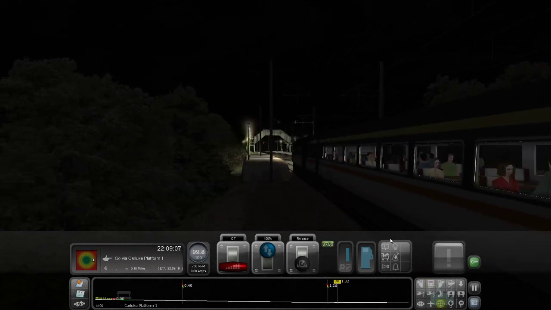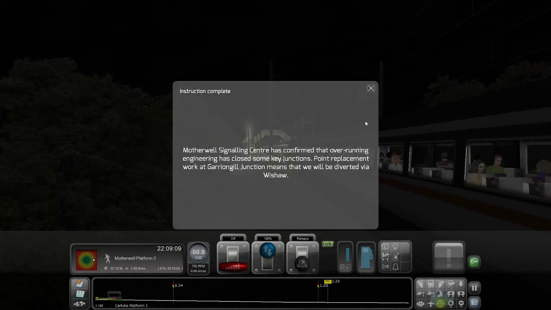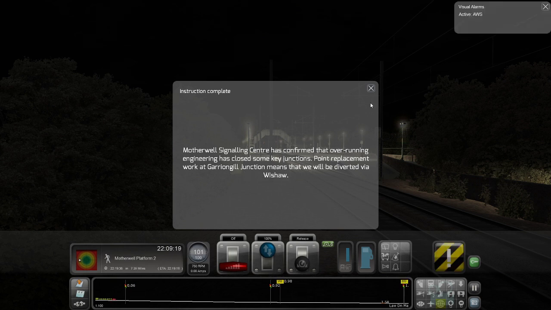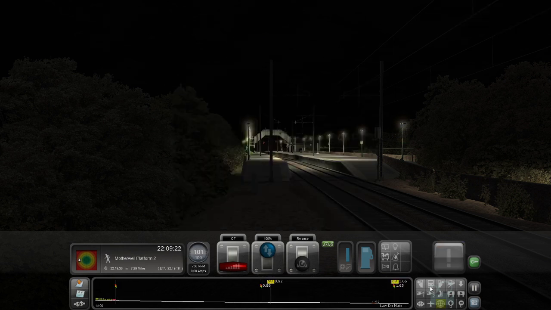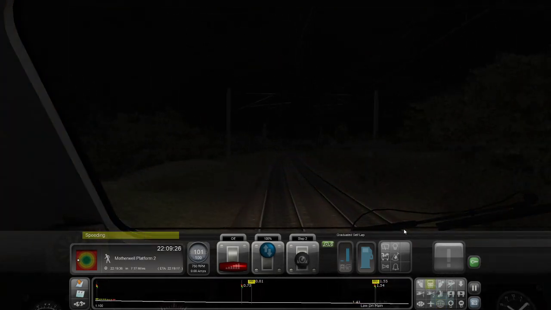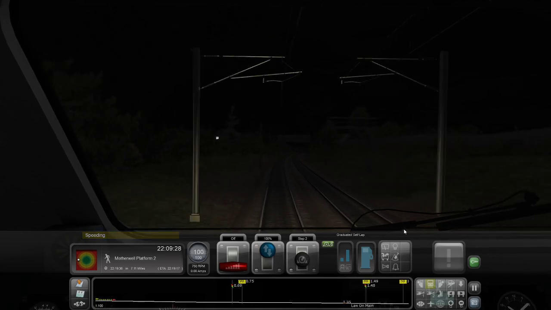47. Very well lit car, Luke. Motherwell Signalling Centre has informed that overrunning engineering works have closed some key junctions. Point replacement work at wherever that is. Junction means that we will be diverted by a Weshaw. Excellent. Right. Well, in which case then, we have to hop into the cab and do some braking.